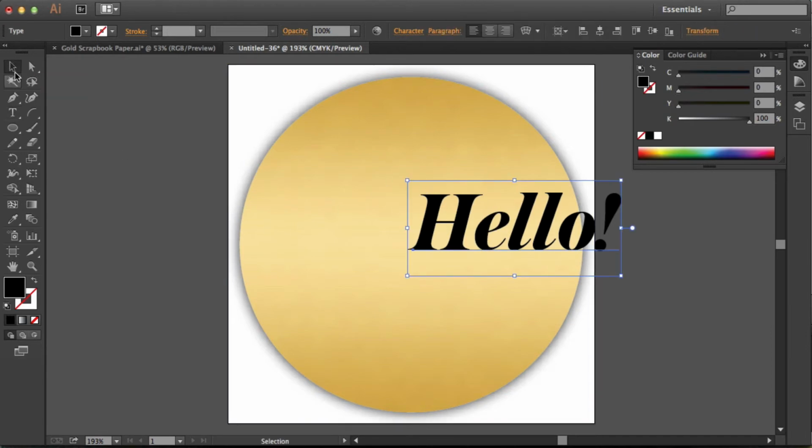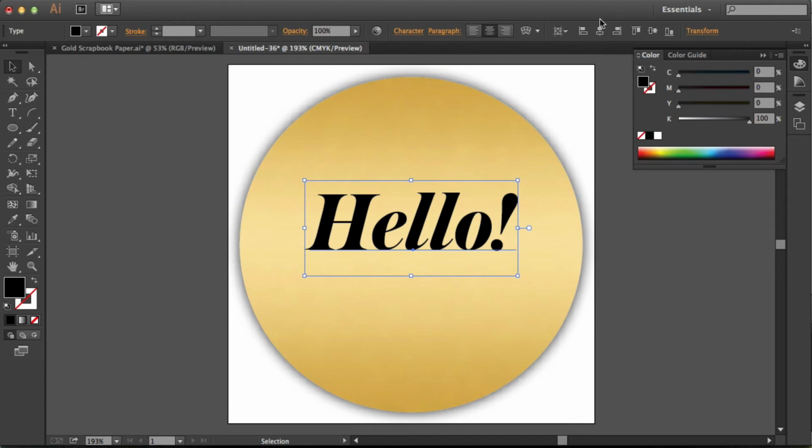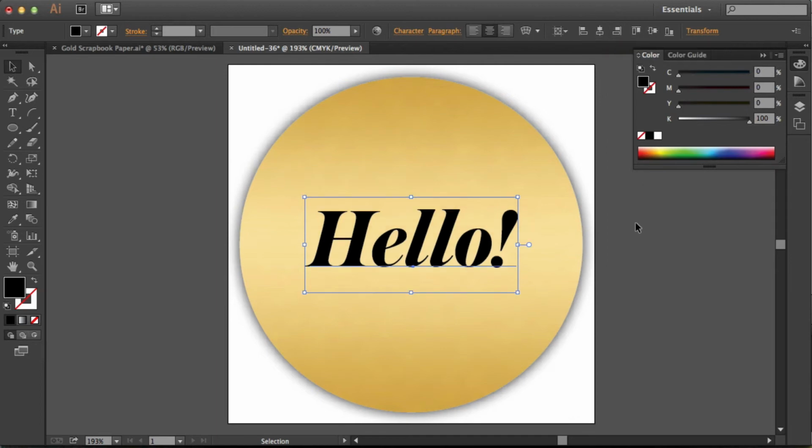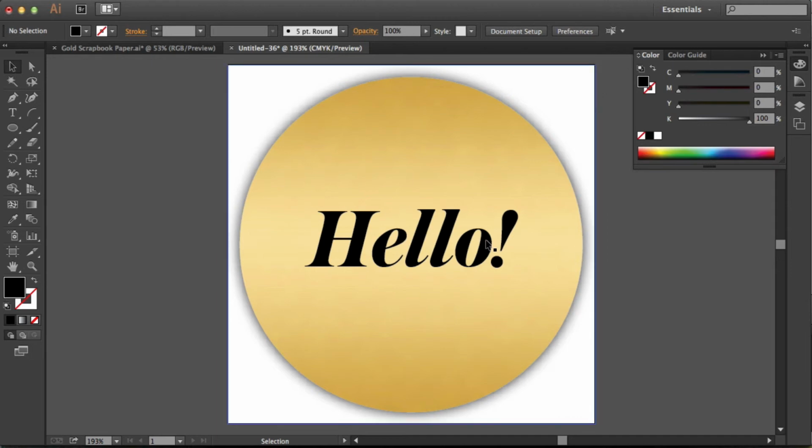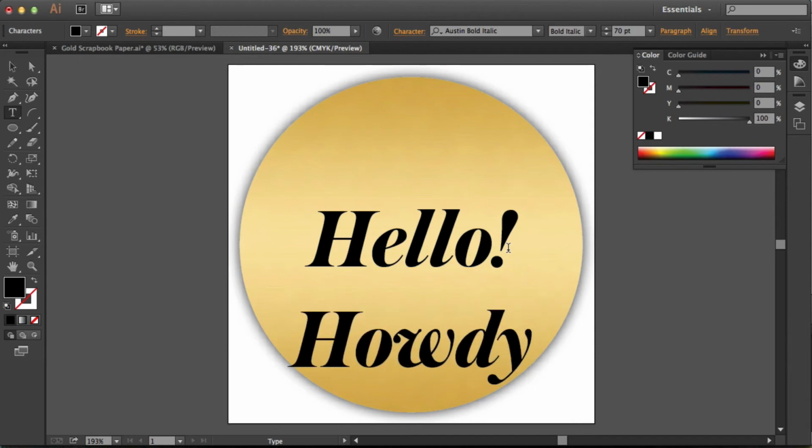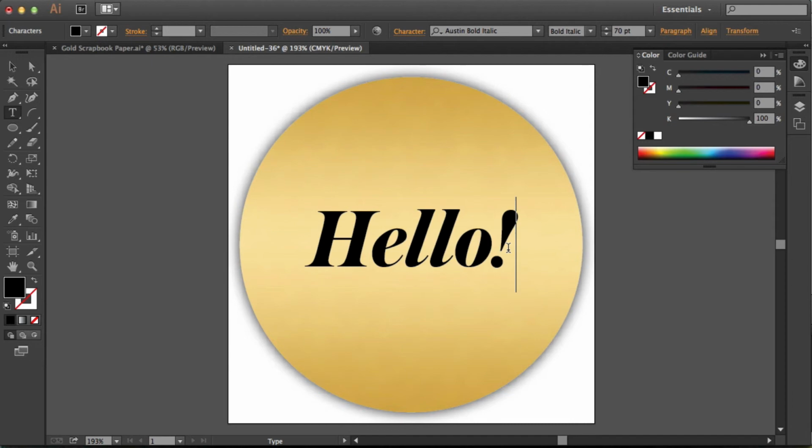And then you just click over here on the selection tool. You click selection, that's going to put a box around your word, and you're going to do the same thing we did a minute ago. You're going to align your text to the center, then you're going to horizontally align it and vertically align it. That way your word is in the middle of your button. And you can even go in and add something else up underneath it. Whatever you want. And there you have it.